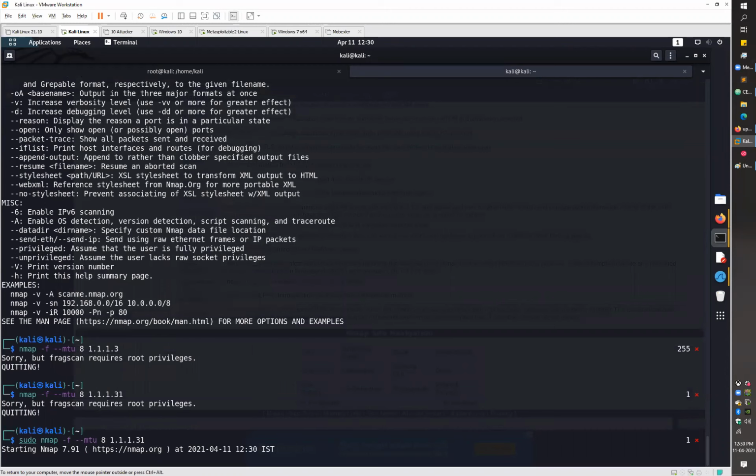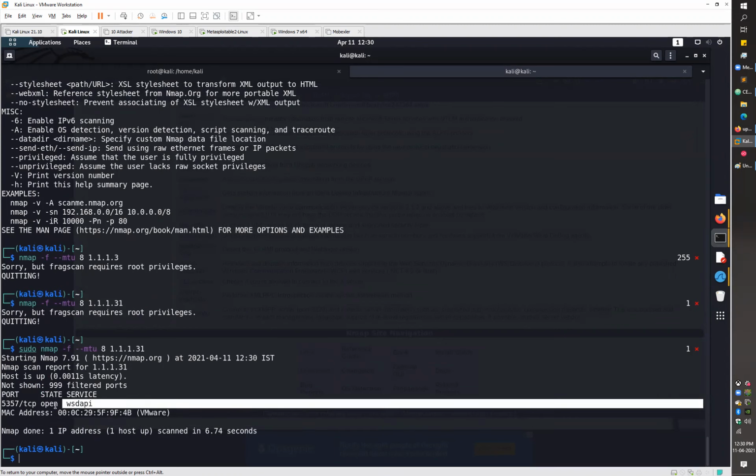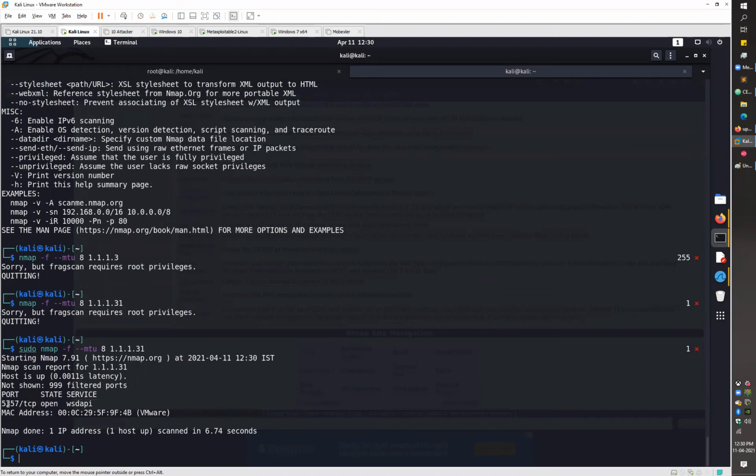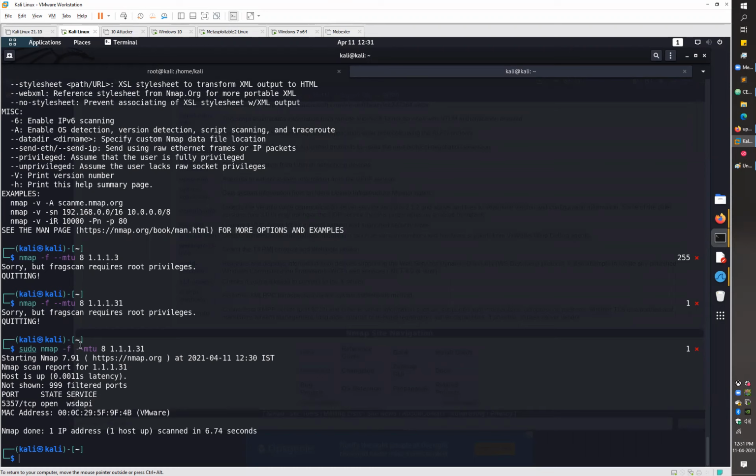Right? Other than this fragmentation part, when you want to send packets from some random ports, you can analyze the output. We got only a single port out there, which was enabled by third party software. We don't get a list of all the default services like NetBIOS, SMB, and all the different services which are enabled by default in the Windows operating system. So we can't bypass this Windows firewall with this hyphen small f option. And the MTU stays here, right?